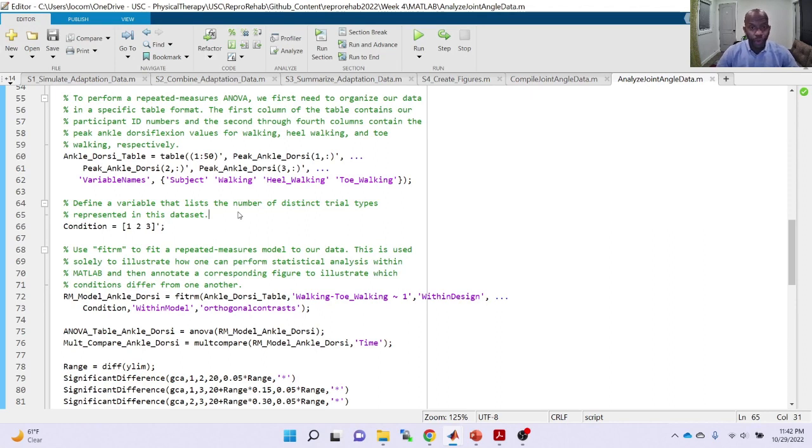In this case, we're using a repeated measures analysis because each person repeats different walking trials. Essentially, we would like to run an analysis that asks whether the dorsiflexion angle changes for each person on average as they move from one trial to another.